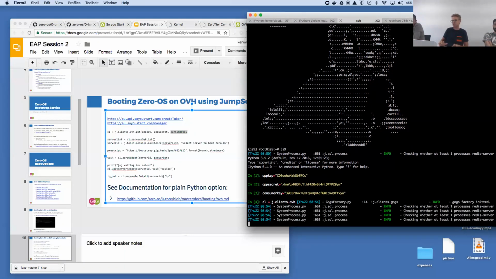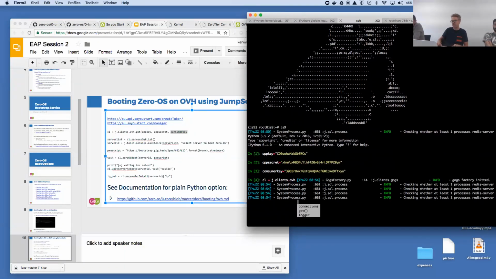And there you see it's installing it. OVH client dot get. Well, in this case, I need to do get. Yeah, it's annoying the very first time you do that.